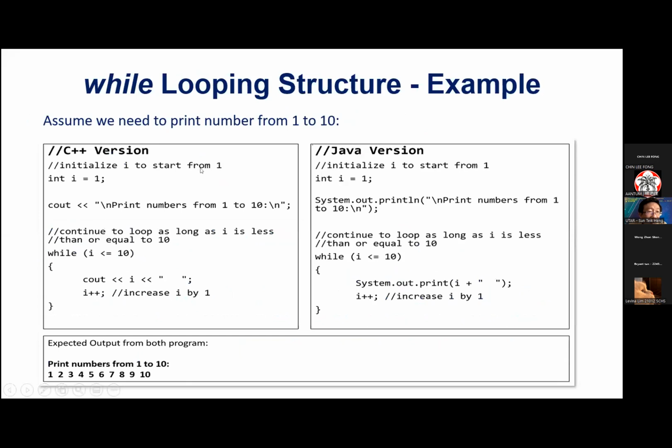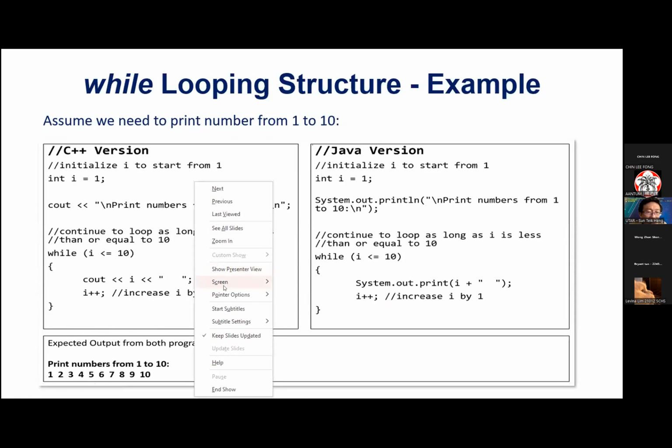So this is an example. You can see the while loop here. You check the condition I less than or equal to 10. After you have checked the condition, if the condition is true, then only can you go into the while body to perform these two statements. Like I mentioned, you have to ensure that your loop is not an infinite loop. That means there must be a point where this while loop will terminate.